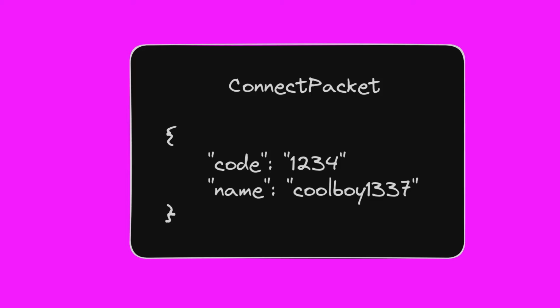So which packet types are we going to have then? When we connect to a server, we need to tell the server the code of the game that we're joining, but also the name that the player has chosen to play as. We're going to create a connect packet for that purpose.